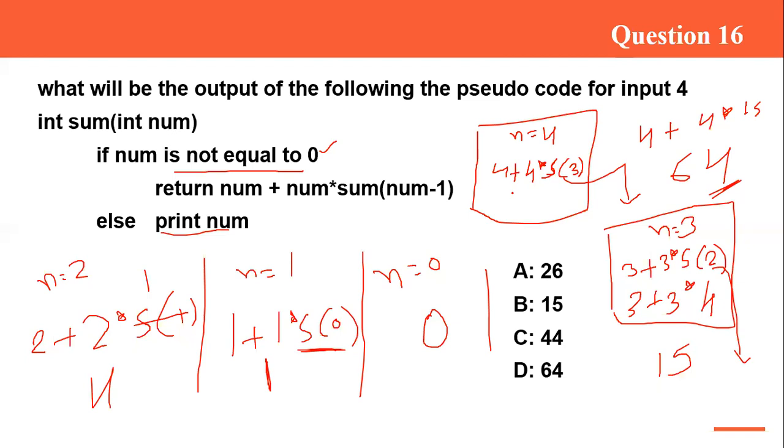4 plus 4 into S of 3. Again, 3 plus 3 into S of 2. Again, 2 plus 2 into S of 1. Plus 1 into S of 0. So 0, again, you can directly keep writing it. Once you understand the tracing, the second time you don't need to use pen and tracing. Directly you can quickly write it. On pen and paper, you can do it faster. As I'm using this touchpad and all, it's slower to write. But I hope you don't need this much time to calculate it. So answer is 64. That's correct.